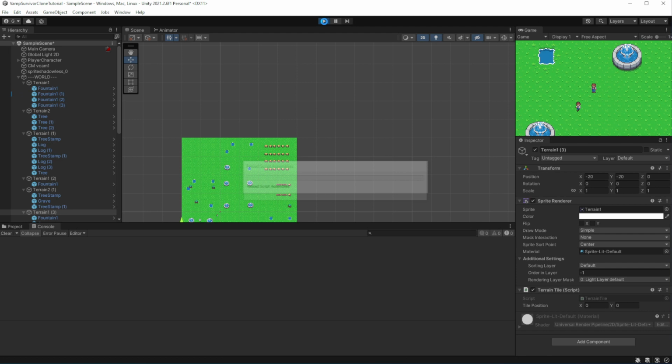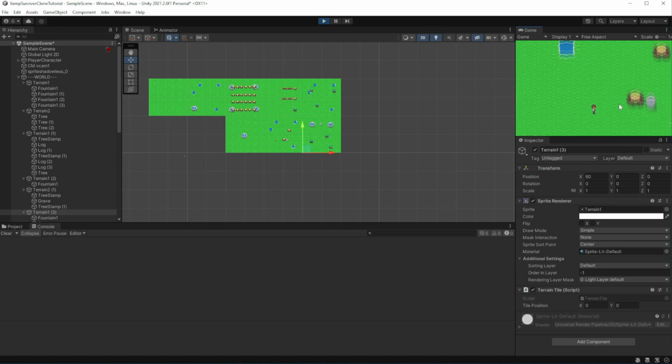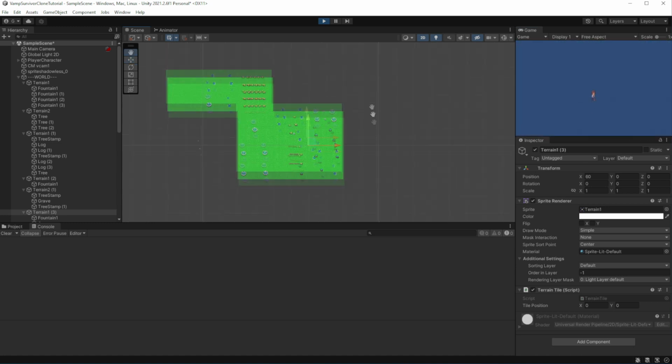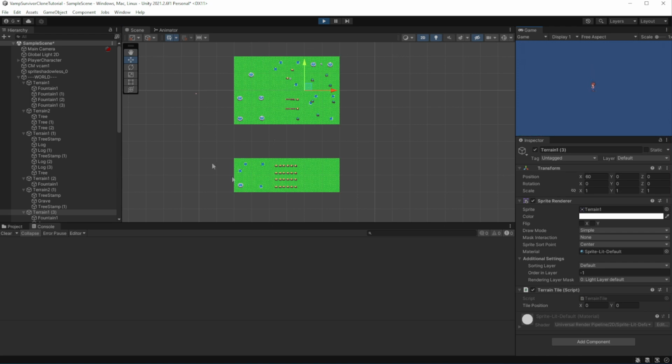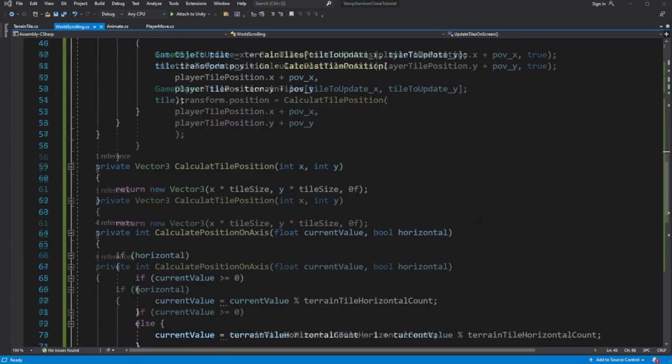Good, but there is definitely some problem with calculating position in the negative values. Let's remove this -1.